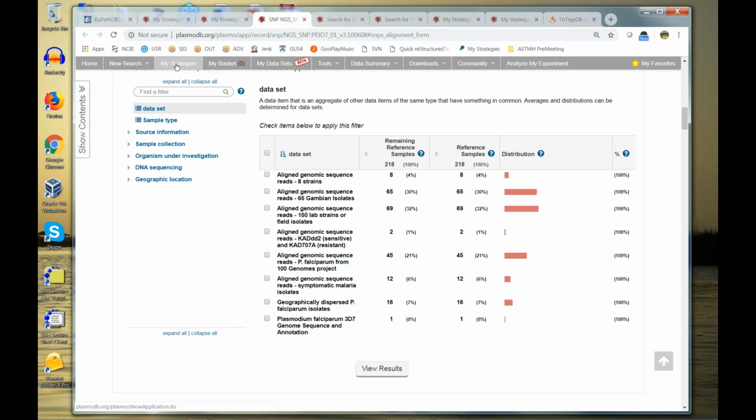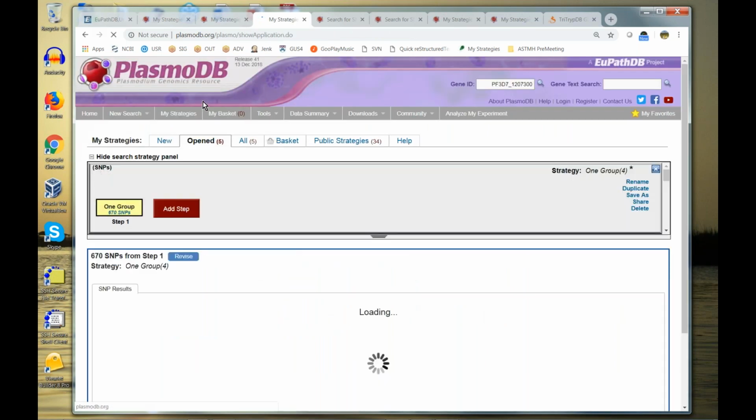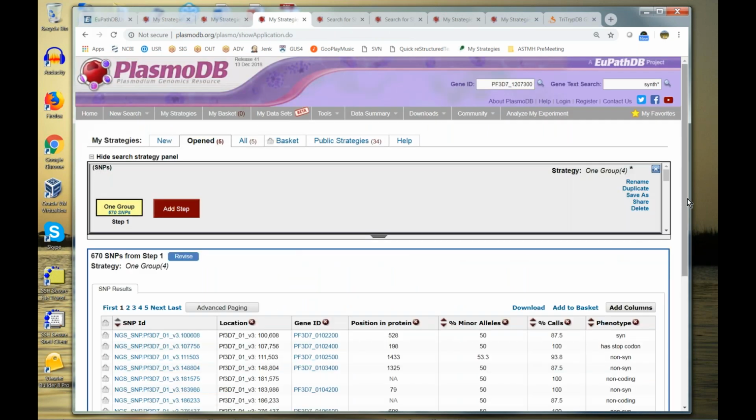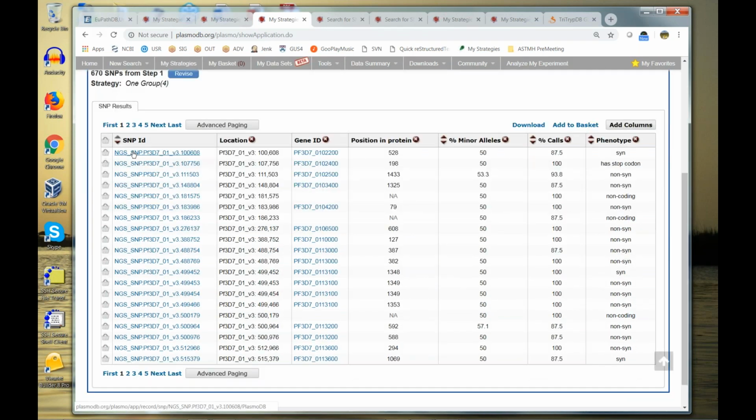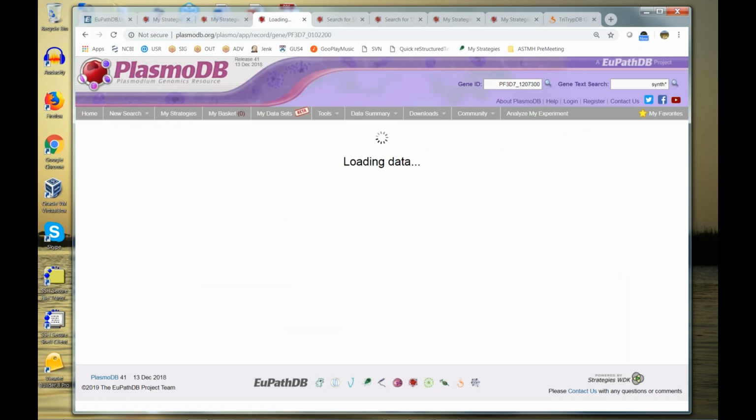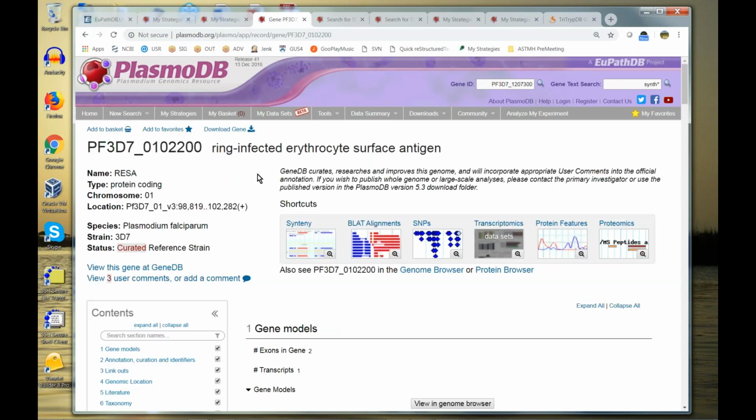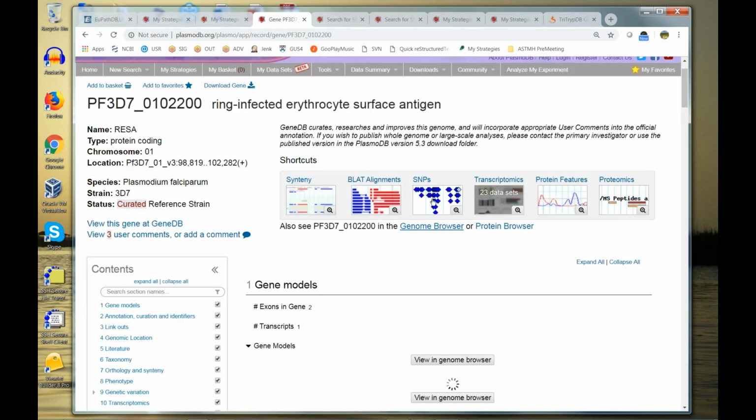I'm going to go back to my results by clicking on this My Strategy tab here, and I'm going to look at this gene ID column. This SNP is actually within this gene, so I can go back to that gene page and look at the SNP information there.